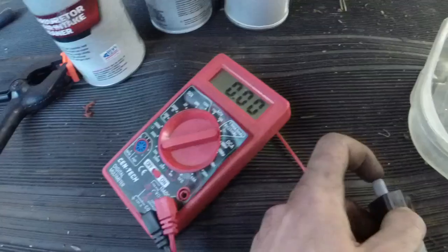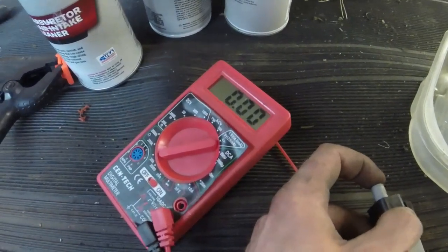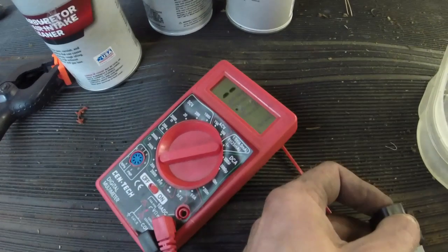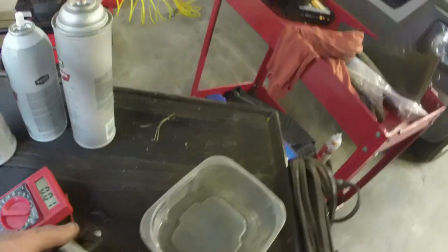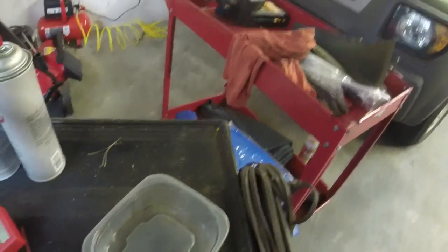I couldn't tell you what's what. I guess this is a closed switch system. And it opens the switch. Because you do that. You see that? Whenever I push the button in, it goes from no ohms with no resistance, and now it doesn't have any connectivity. So that'll tell me when I pop it back onto the mower here.